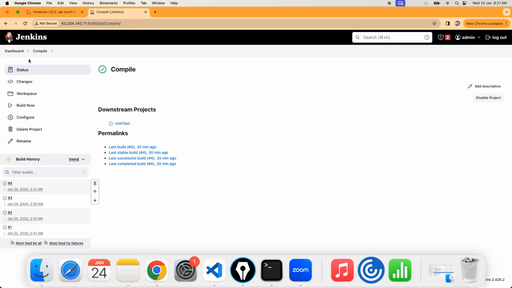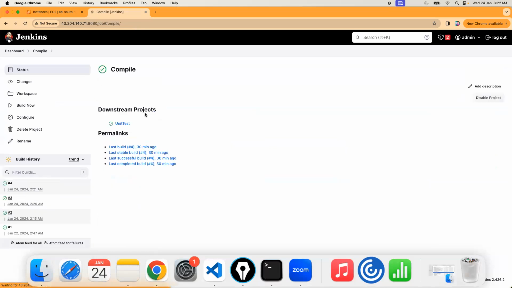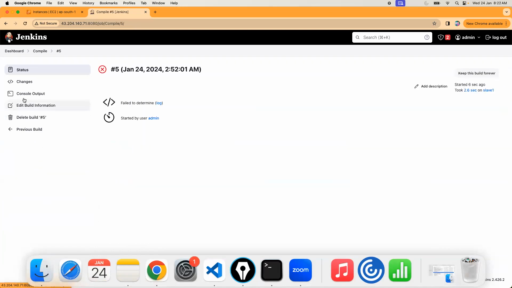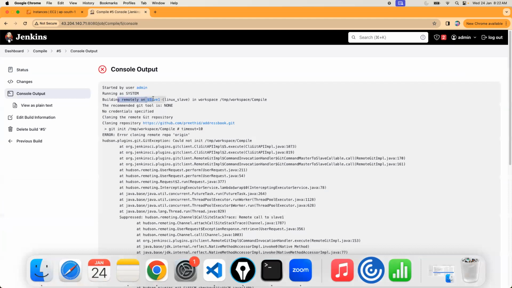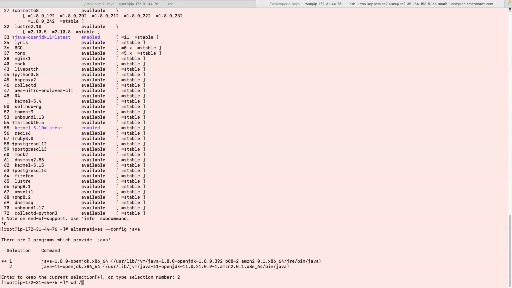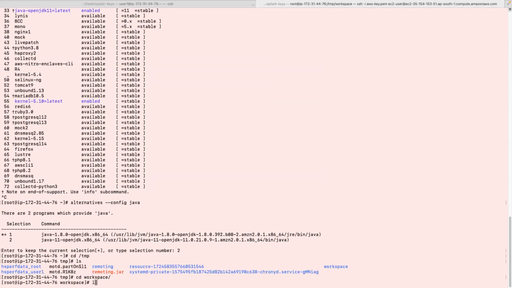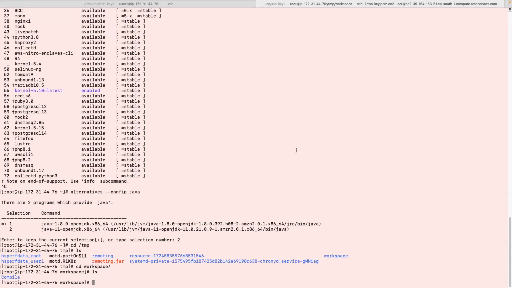Irrespective of where the jobs are running, the pipeline would remain the same. Compile may be on server 1, this might be on server 2 and so on. For now, I'm running compile. When I run compile, automatically the next jobs will trigger, but it should go on to the slave. Let's see. It went there, but it failed. Let's see what happened. See, building remotely. And this is the workspace, because I have given TMP as a workspace. The workspace directory is created with the same name as the job.